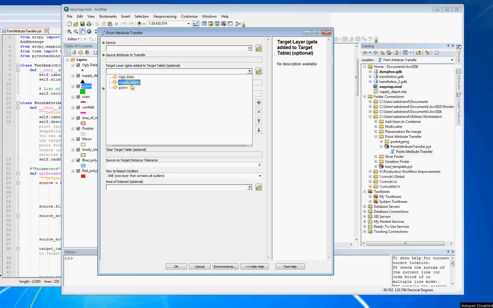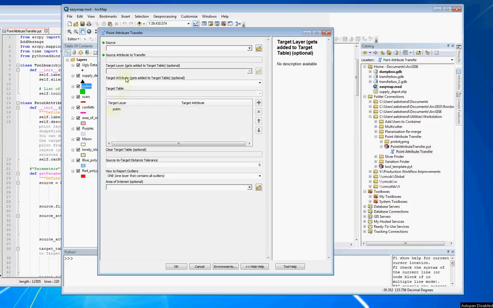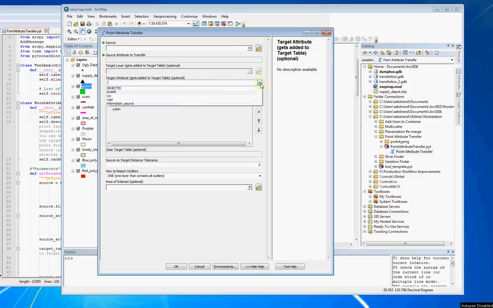So first let's go with pylon. Okay, it's going to add that here, and then this gets disabled, which I want, and then this gets enabled, and we can choose from here the attributes that belong to that layer. So we'll go ahead and pick one.